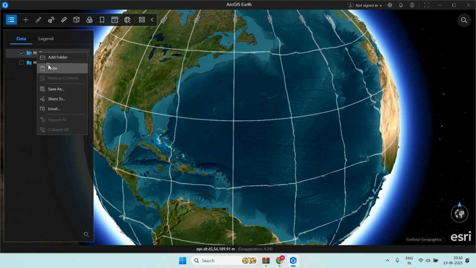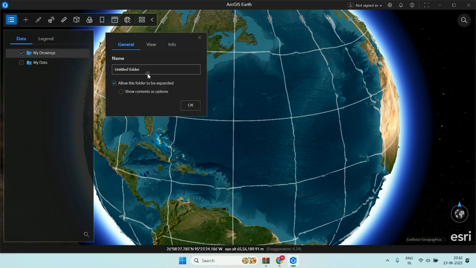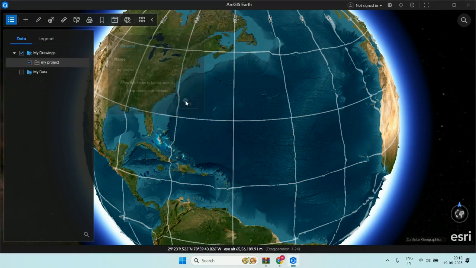Suppose you want to create a new project. This is the expanded table of contents. Here you go to create a new folder. You give the folder a name. I am giving the name My Project.